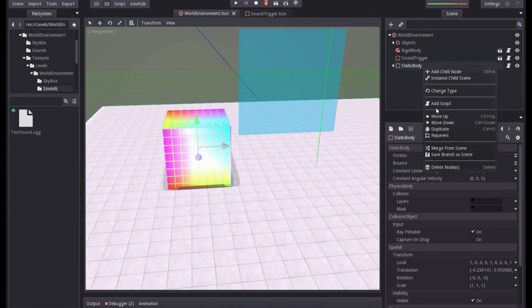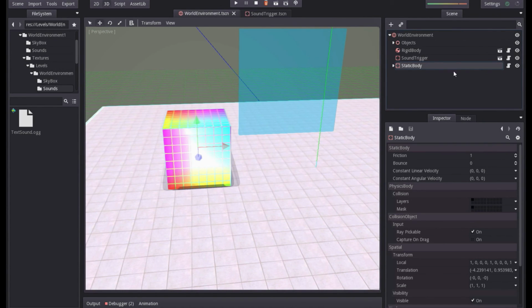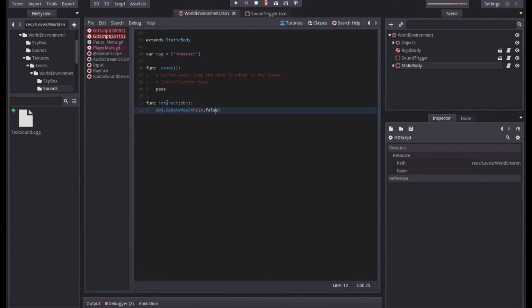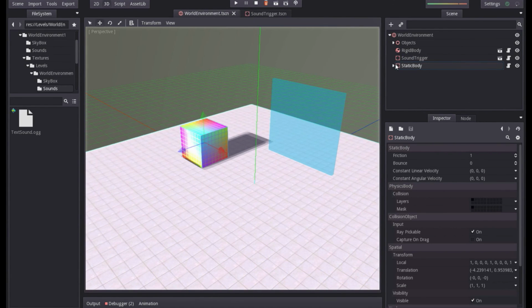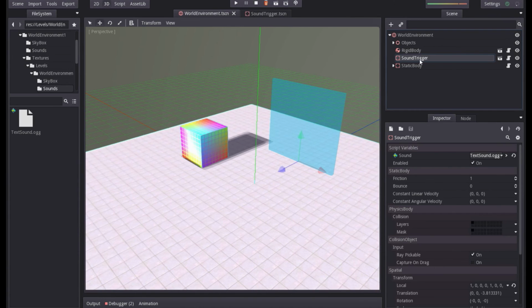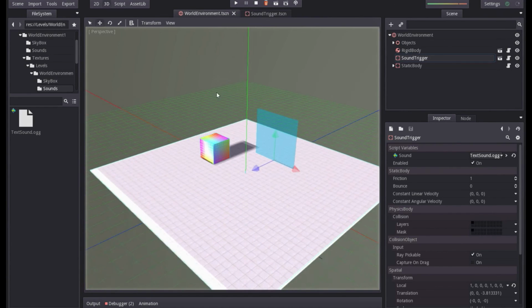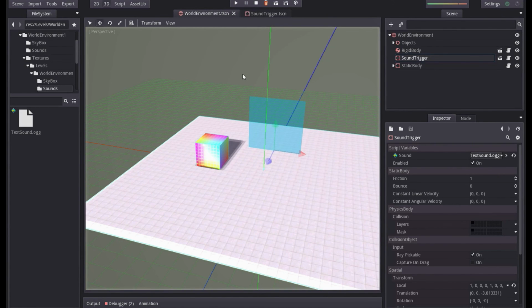And if I go ahead and duplicate this, it's going to duplicate the script as well and keep the same reference, but basically whatever object I add this to, I can make it interactable and so on. I can do the same thing with this one, but it's with colliding, and it's also in its own scene. So you've got this really nice, simple way I can interact with objects.